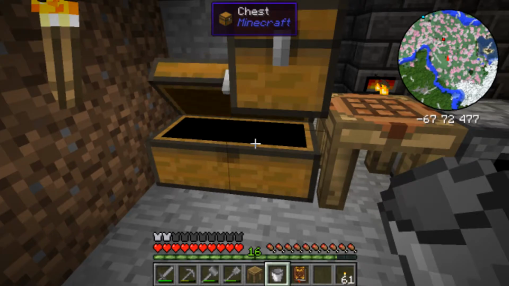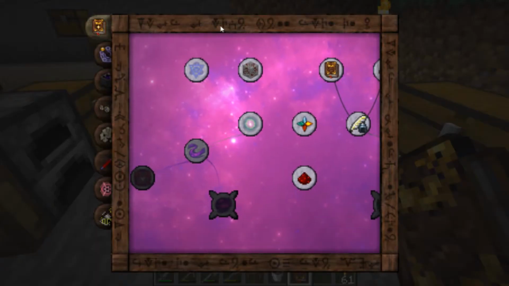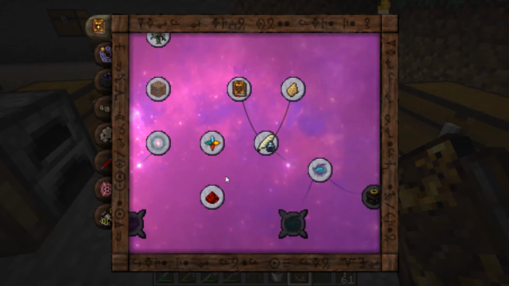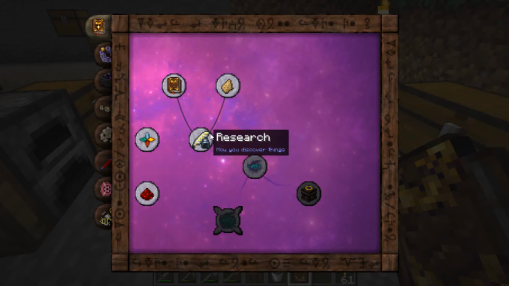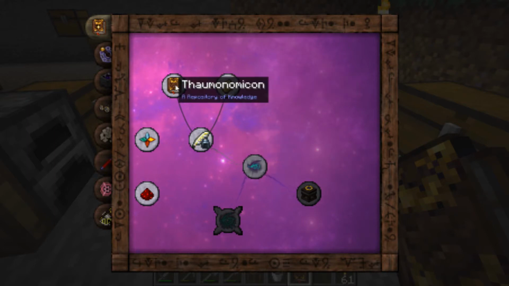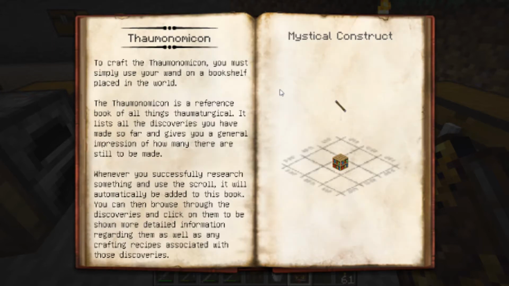So, we got some lava. We got a Thaumonomicon. I really expected to have to make one of these, not to just have one thrown at me. Things are very different in the Thaumonomicon than what I remember. So, this is very interesting. Which, again, this is something that I've always found to be kind of silly. In the Thaumonomicon, it tells you how to make a Thaumonomicon. But how would you make a Thaumonomicon if you don't already have one? How do you know how to make it?